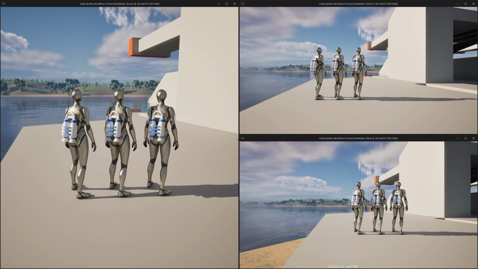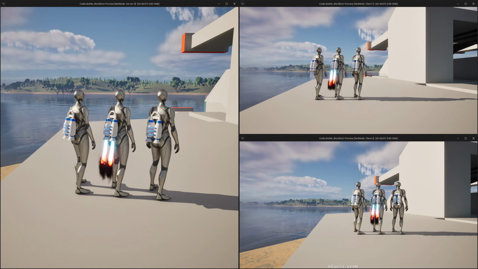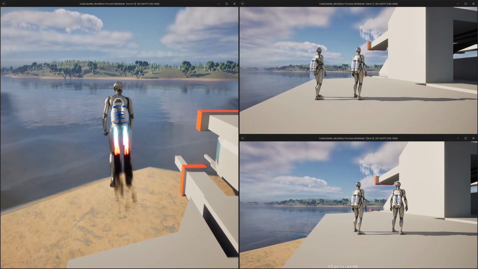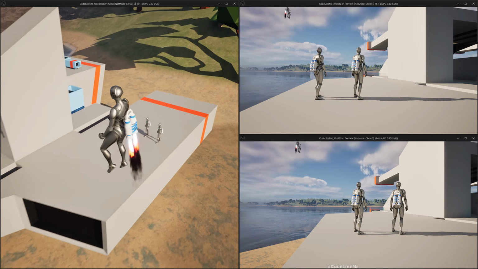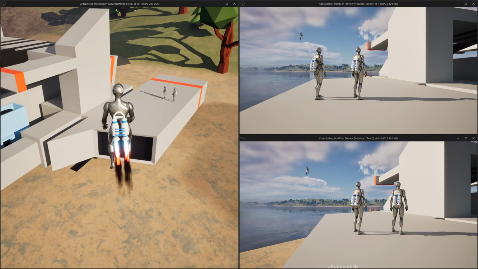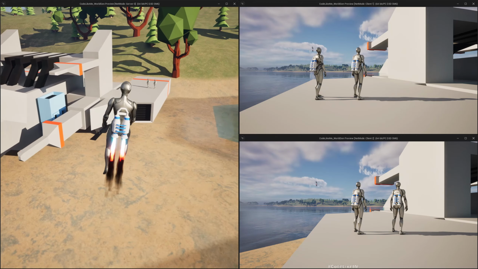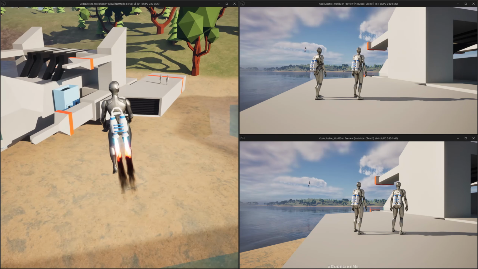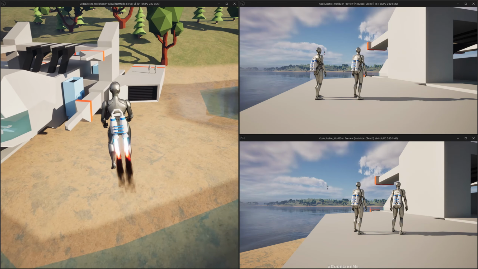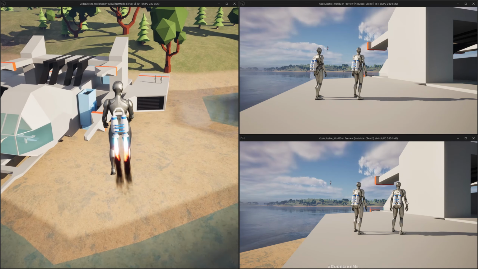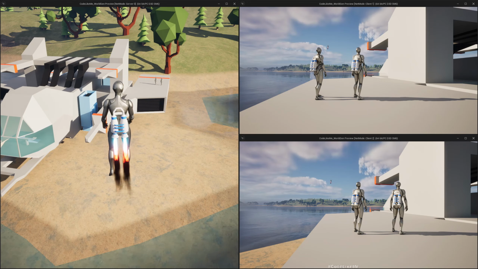Hello everyone. So today we are going to work on replication of this Jetpack system we have worked on. Now you can see here this big screen on the left is the server, and you can see it properly replicates from server to clients. These two on the right are clients.